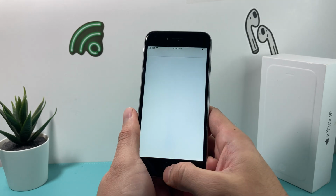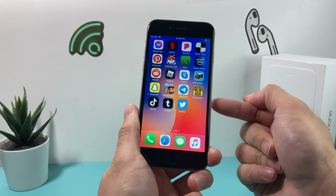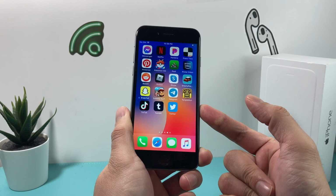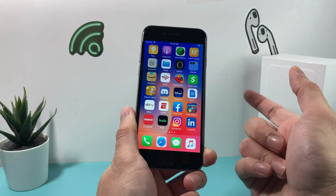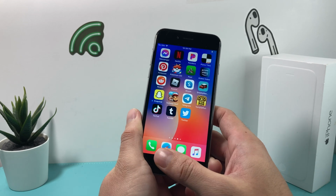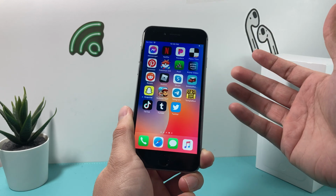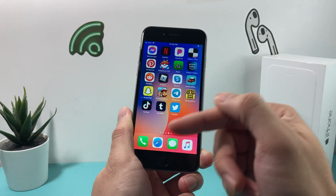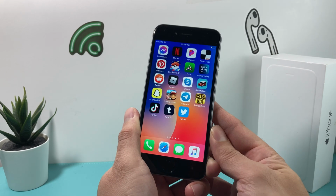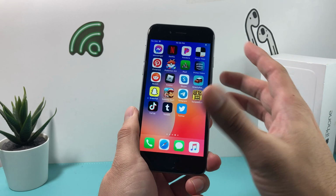But for the simple person that doesn't really care, or someone that's just looking to get a phone like the iPhone 6 here, you can pretty much get this phone for probably under $50 if you look on eBay or Amazon, because Apple no longer produces the phone. You'd probably get it pre-owned or refurbished. And for someone that doesn't really care about all the fancy stuff with cameras and those upgrades, and just wants to use the phone to call and text, again, it will do that job for you in 2023. But overall, it's probably not worth it going into 2023, is kind of our take on it.